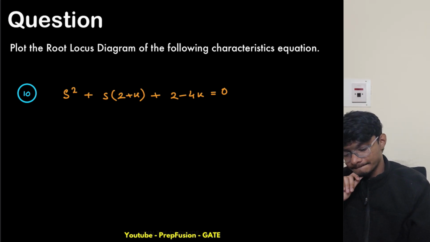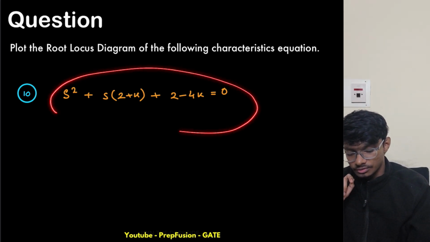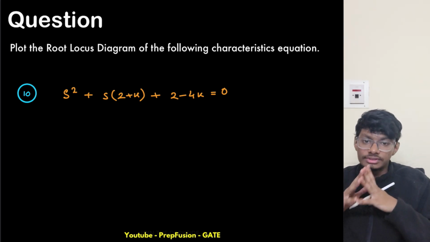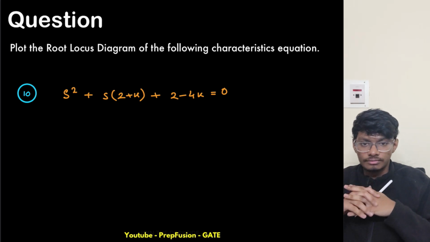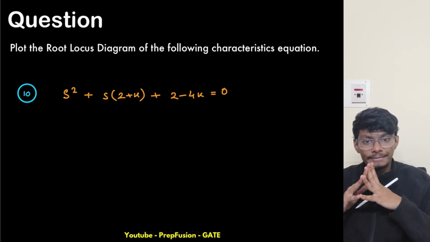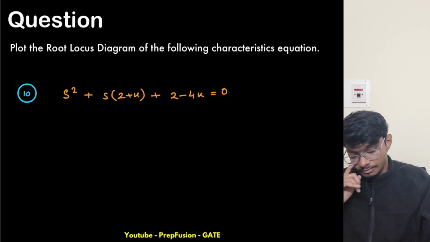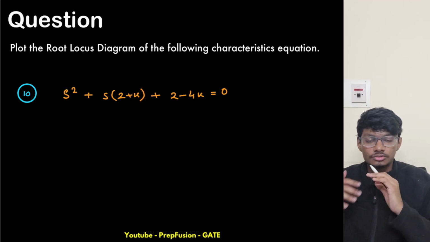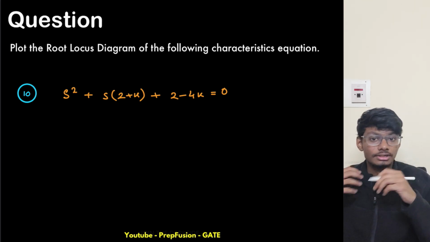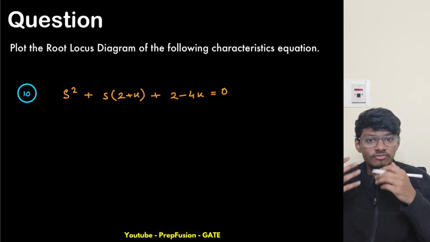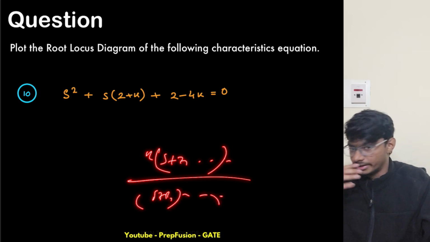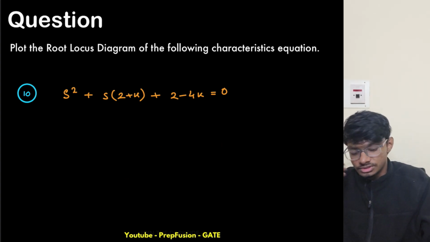This is the equation. Now what is the system parameter? It is this, right? So in this question, first you try to solve it by yourself, but now I will tell. First what you have to do is make this k alone and all the other terms alone, so that my k is in the standard OLTF format that I used to know, k into s plus z1, z2 in the numerator, and in the denominator we have s plus p1, p2, or like that, right? So I want to convert this into standard form.